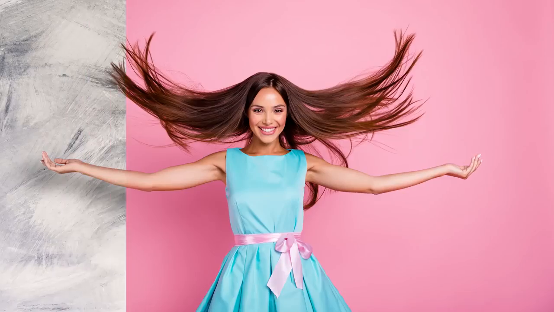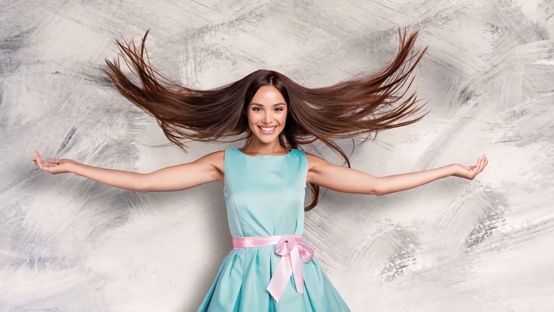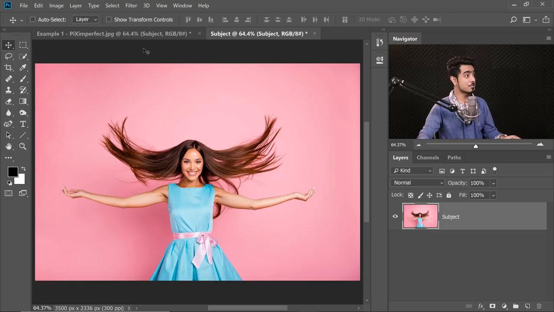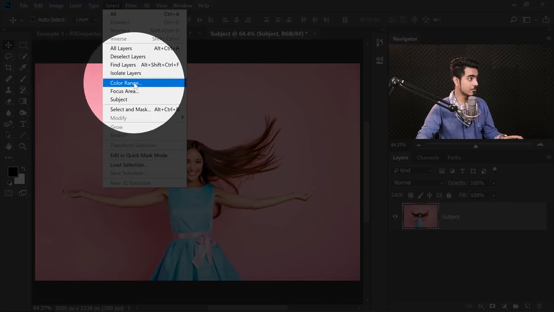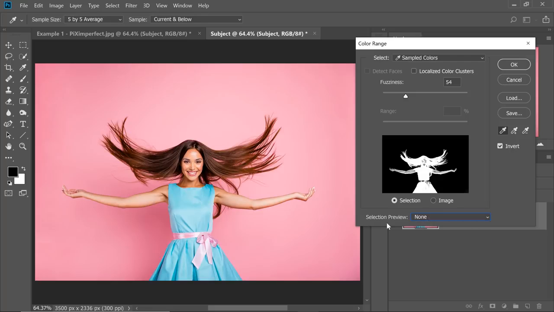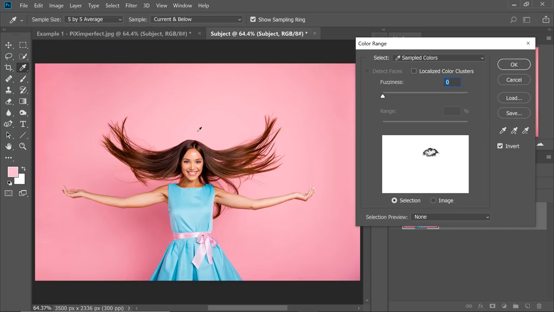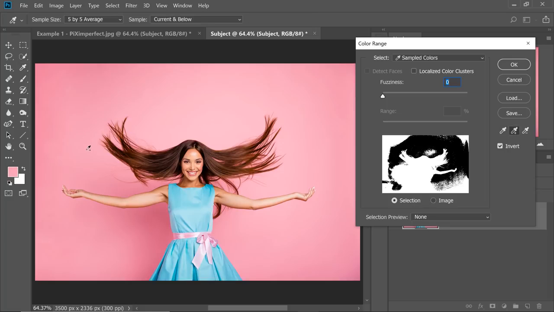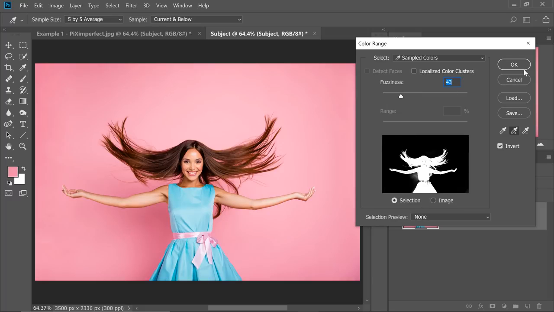So that's how to precisely select the hair and the subject when you have a distinct color in the background. All you need to do, here's the basic gist of it. All you have to do is to go to select and then color range. Now inside of color range, you know the drill. First make sure sampled color is selected. Then you can of course go for none first and then white matte or black matte depending upon the background. Decrease the fuzziness, select the first eyedropper and just pick an area of the background. That's it. Now with the plus eyedropper, you draw around to make sure most of the background is now selected. And once that is done, you can control the fuzziness and then just hit OK.